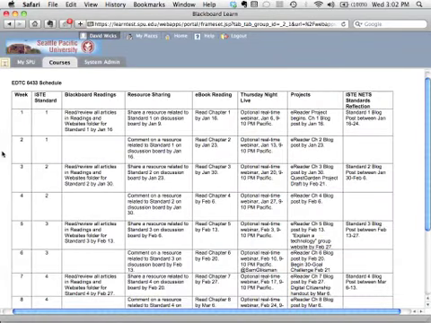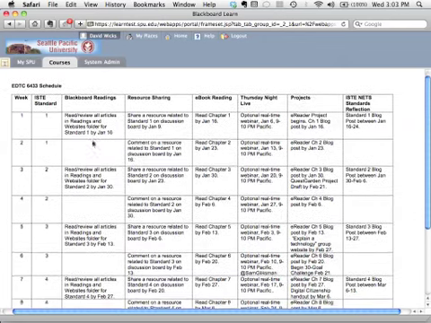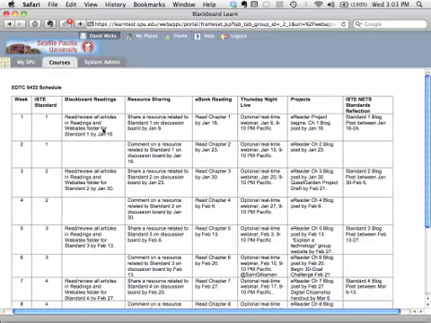So if we look at the schedule, it looks somewhat the same. I kept the weeks and the standards that are being covered there. That's all still the same. This indicates the readings that you have in Blackboard and when you should be doing those. So during the first week of each standard is when you should look through the websites and the readings there. And I'm not necessarily saying you have to read all of the articles word for word, but you should skim through them and see what kind of information might be valuable to you as a teacher.